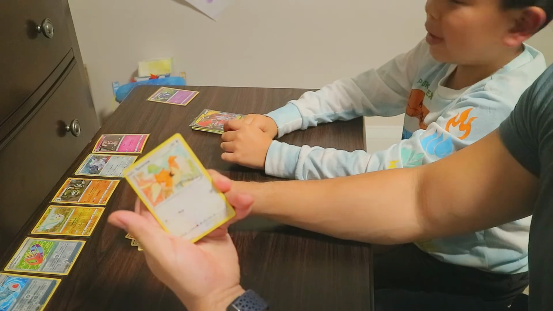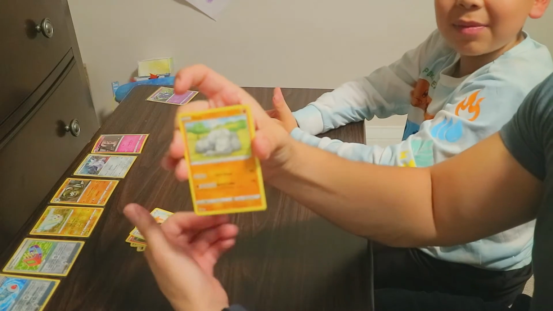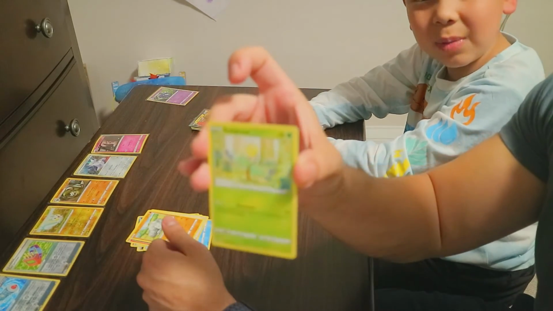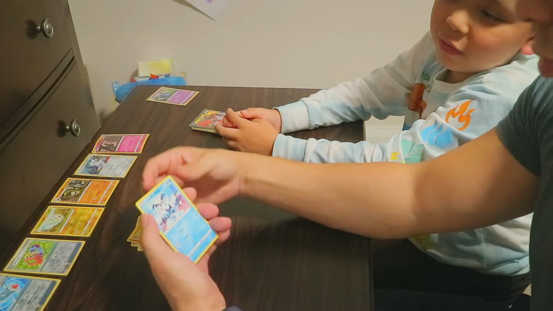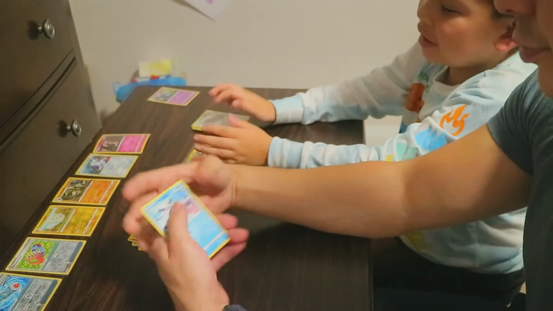Oh, Spearow. If the other one is Sizzlepeed, I'm gonna have a Sizzlepeed spot. Another Onix. You're gonna be insane, Daddy. I know, right? Oh, Bellsprout. We don't have Bellsprout. We got a Bellsprout. We don't have one. Mr. Mime. Galarian Mr. Mime. The last one's always a shiny.